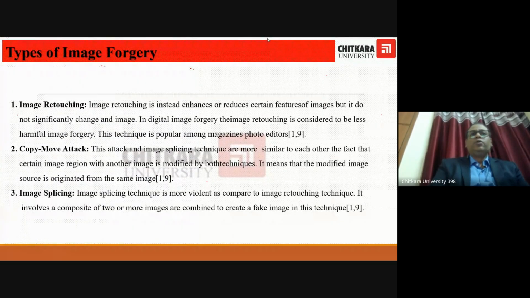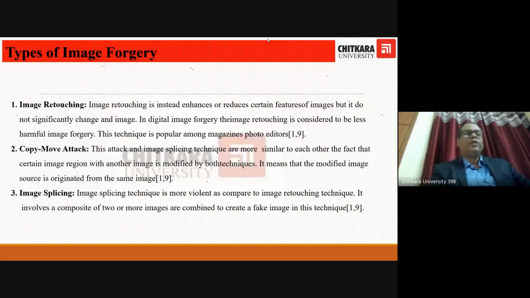So the types of image forgery: first is image retouching, second is copy move, and third one is image splicing. I have already explained the first. Retouching means you modify the properties of an image.